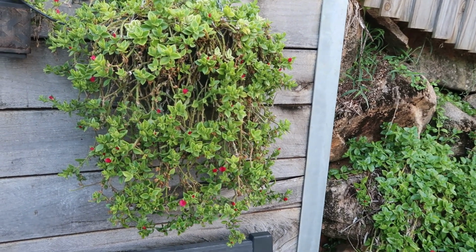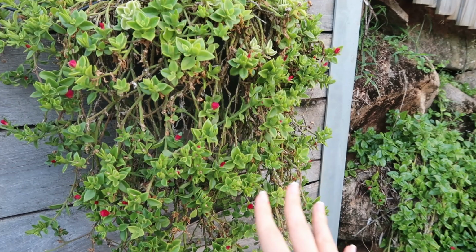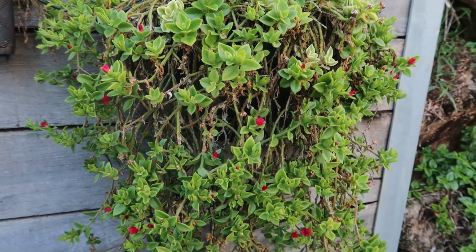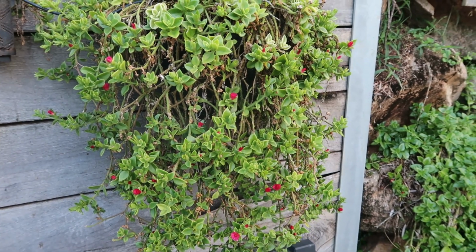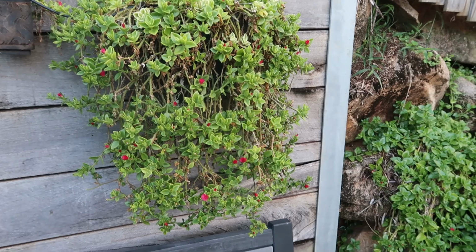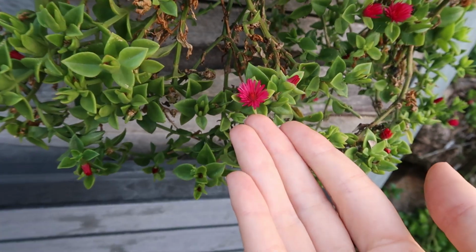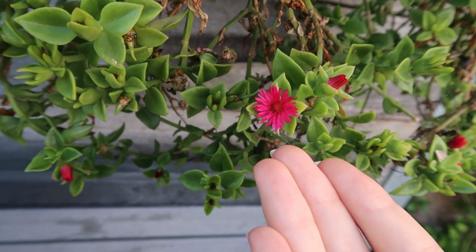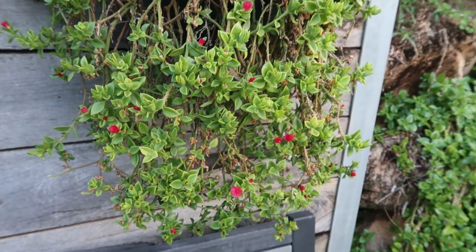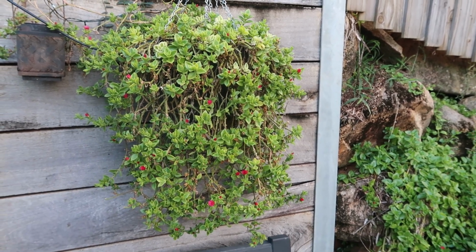I think it is incredible that so many of the flowers actually close up at night time. So I have shown you this plant before, and you know that these beautiful little pink blooms open up quite wide. But they only do that once the day has started and there's sunlight on them. So in the early morning hours or in the late evening, they close up just like this. And you can see this one down here is an early riser, and it has sensed that the morning is here and it is opening up. In another hour or so, all of the blooms will be open on this plant, and it will just look gorgeous.